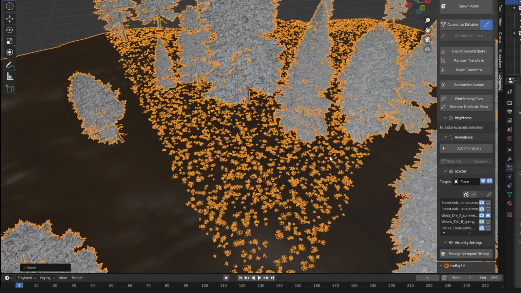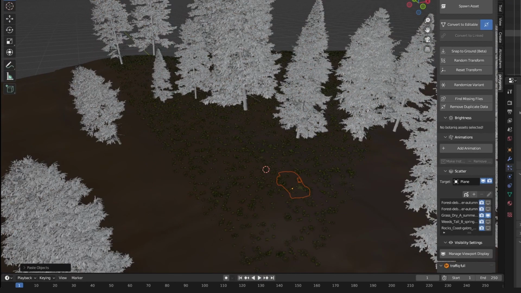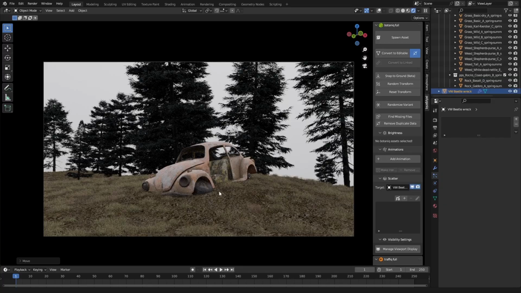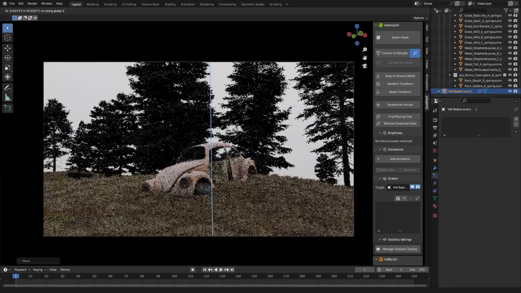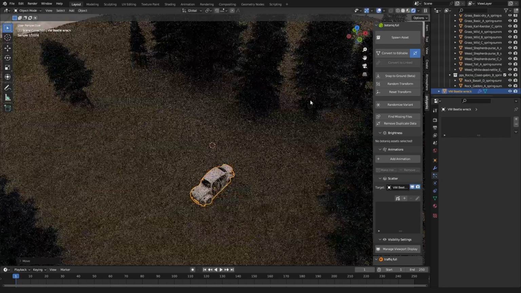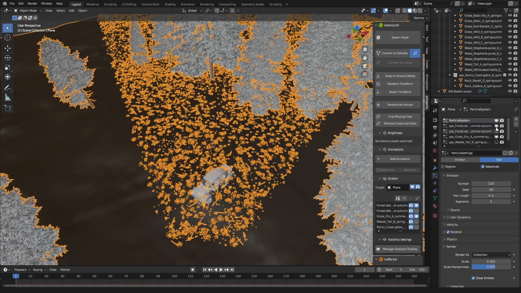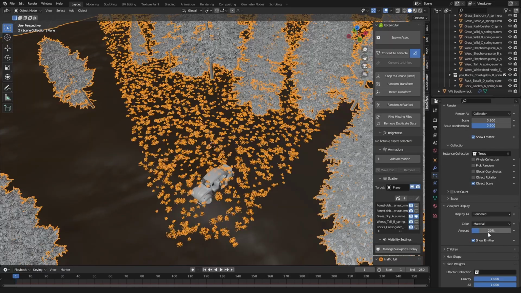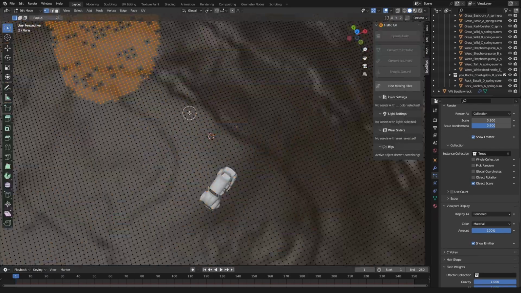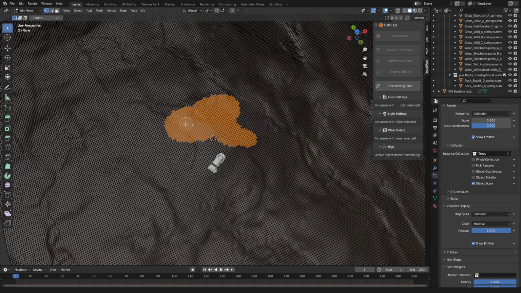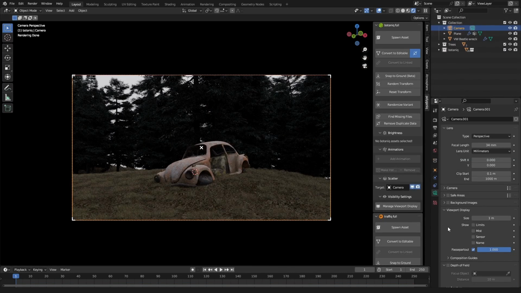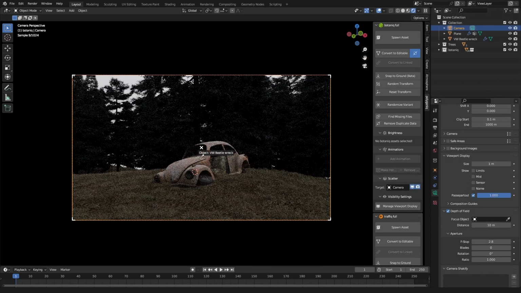So just import it to our scene, and we can set this to our 3D cursor and kind of put it into the ground to show that it's been there for a while. Now that we've established where our subject will be, we can just preview where our trees will be. And we see we have a lot more wiggle room for trees. We can also select our camera and set the depth of field on our car, and set the focal length to 1.4 something.